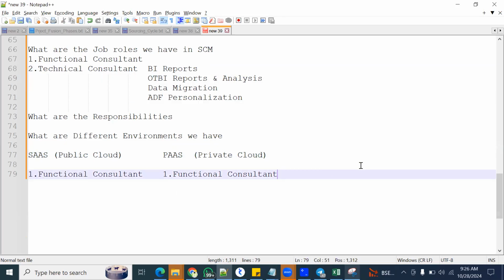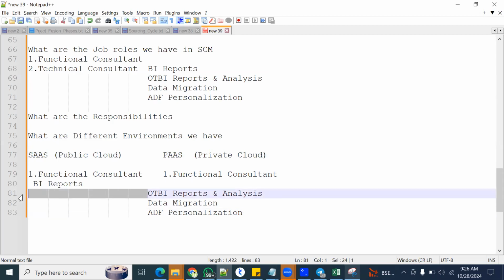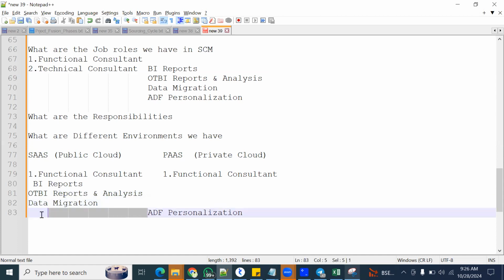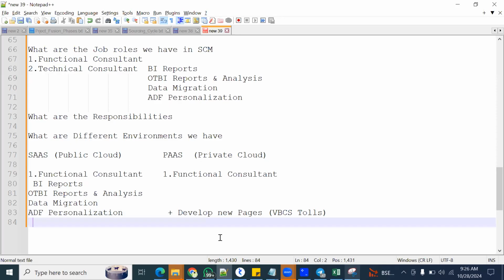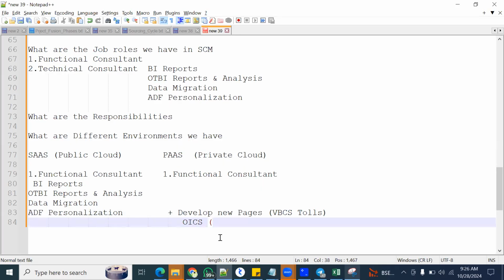These are the responsibilities in the SaaS model. The same responsibilities you will find in the PaaS model also. In addition, you will be able to develop new pages. You can use the VBCS tool and start development of new tools. Then you use OICS, Oracle Integration Cloud Services, to develop integrations.